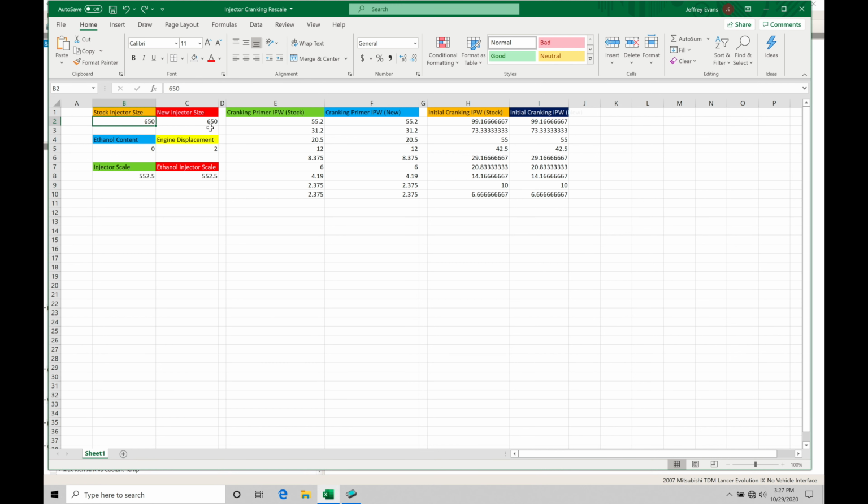Now the new injector size, this is going to be what you're changing the injectors to. So again, right now I have it at 650cc, and we can see the injector scalar. This is the value that you're going to end up putting into your software. Again, in this case, if we have the stock injector size and new injector size both represented the same, then we'll find the injector scalar doesn't change. Now, if I change my value to something larger, and that's going to be probably most of the case when you're working with an Evo 8, Evo 9, you're going to be installing larger injectors. We're going to be entering in the injector size from whatever the injector manufacturer rates the flow at based on the base fuel pressure your system's operating at.